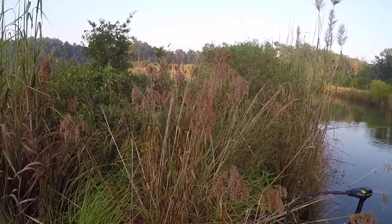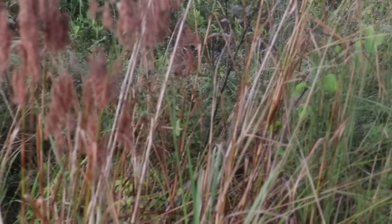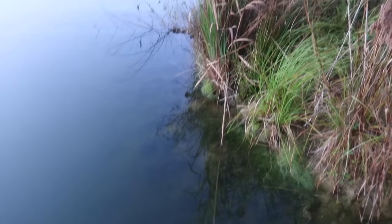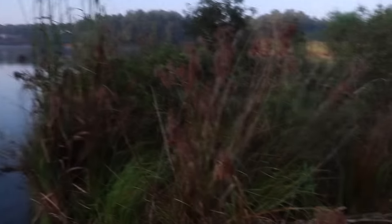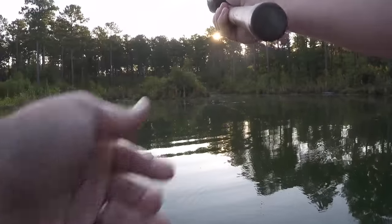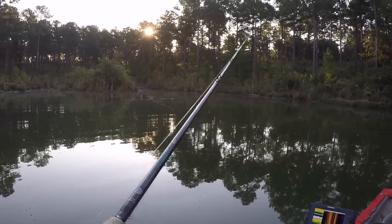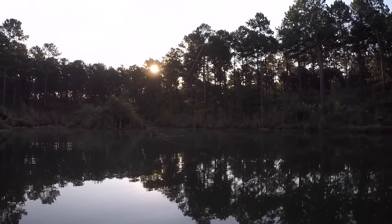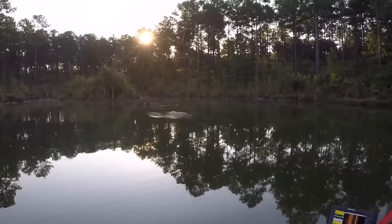Cory just spotted the frog there — let's show you guys. This little guy right here is the reason we're gonna have to call this frog island. It's a little island out here in the middle of the lake, and I buzzed that toad right through here, but there's little green froggies all over it. Cory, you want to use that one as live bait? All right, I got him off the tree — there's a big tree right there that Cory clued me in on.